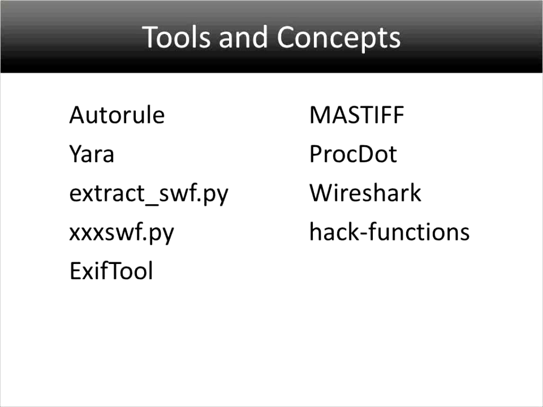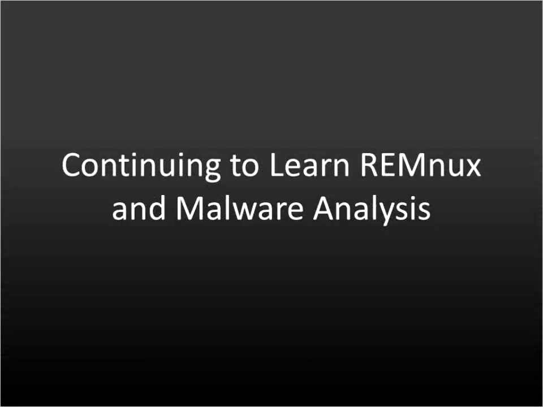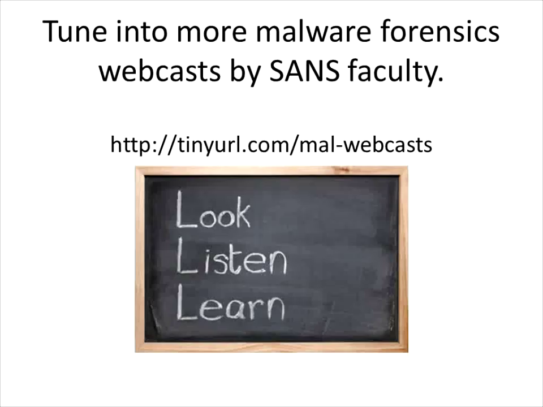And so, as you can see, lots of tools built into REMnux, including those that I would classify as being in the miscellaneous category, including autorule and exiftool and mastiff and ProcDot and hack functions. And of course, I've also mentioned some other tools that have been present on REMnux already that I highly recommend you experiment with. And this is as much as I've prepared for you in terms of providing an overview of the tools that are built into REMnux that are new to the latest release of REMnux. The best way to learn these is to experiment with malware and experiment with these tools, and I hope that I've provided you with a starting point for getting to know REMnux and becoming a better malware analyst.